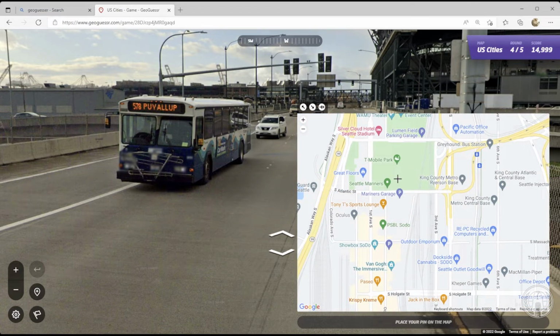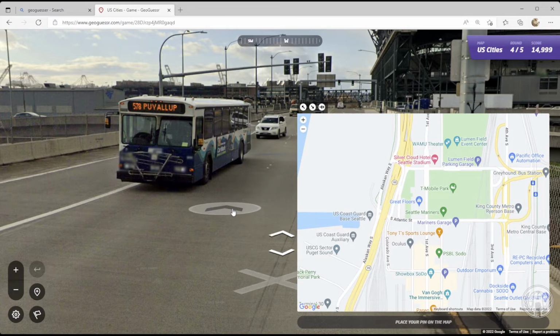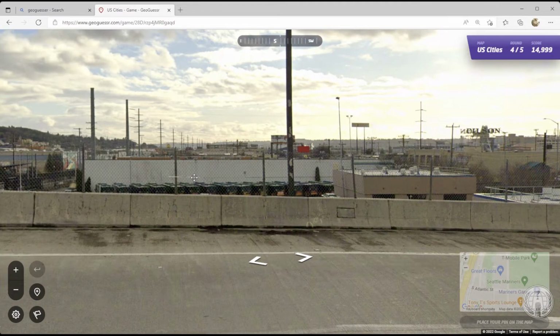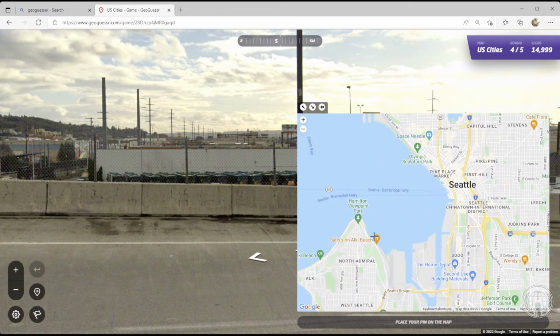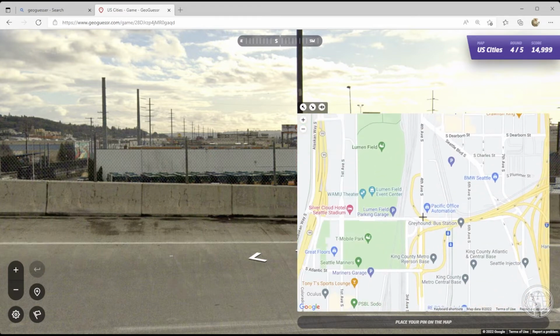All right, so T-Mobile Park, we're on a, not sure which road this is. Lumen Field. What's over here? U.S. Coast Guard Base, Seattle. See, this looks like that would be on that side. Yeah, there's water and all that over there. And then over here you would see more stuff over there. So I think I said it was like an on-ramp.